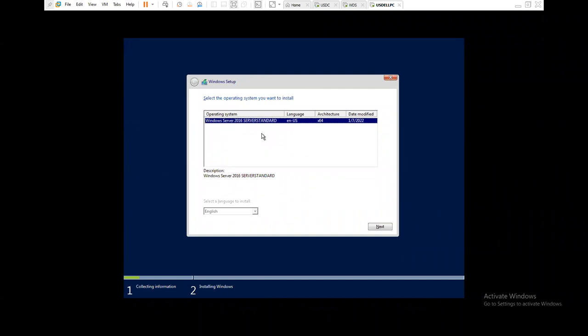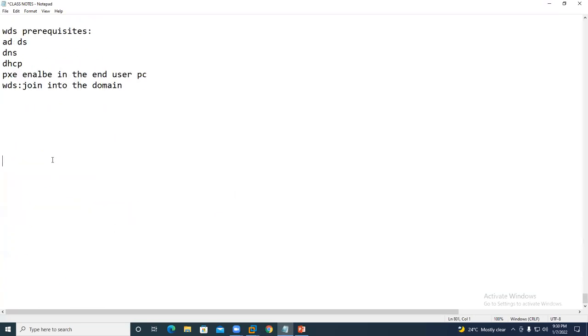Suppose you don't have SCCM, you don't have it managed in your company. You have to install 10 systems, new hires are joining tomorrow. In those 10 systems, what do you have to install? Windows OS plus MS Office, 7-zip, Adobe, Visual Studio 2010. How much time will it take? Visual Studio, it will take 1 hour. Then SQL Express, 30 minutes. So altogether, on an i3 system with 4 GB RAM, it will take at least 6 to 7 hours.